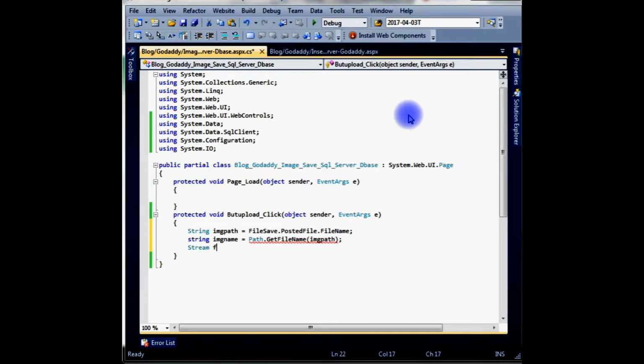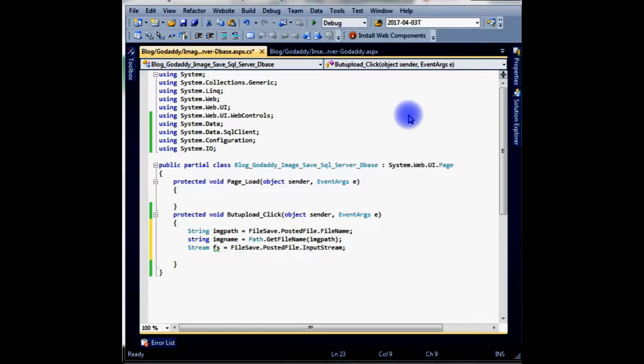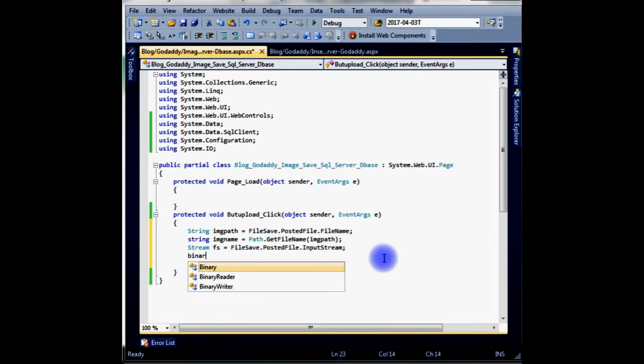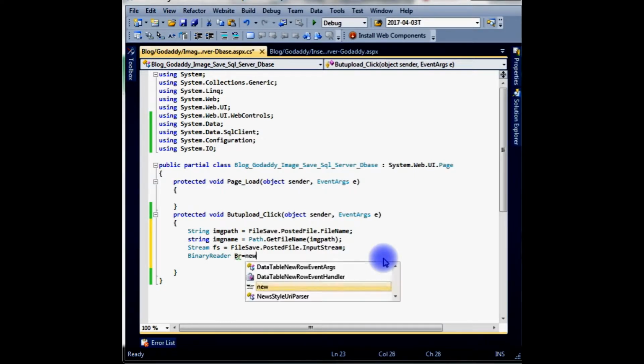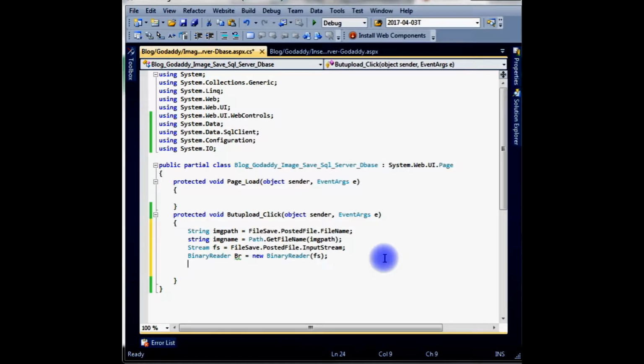Stream fs = fileSave.PostedFile.InputStream. Now BinaryReader br = new BinaryReader, which takes a parameter of stream fs.